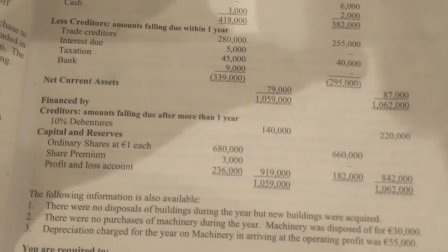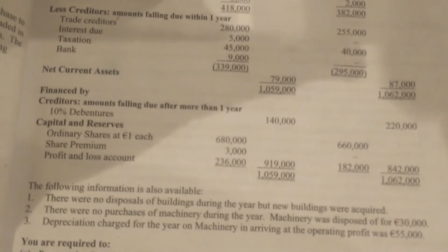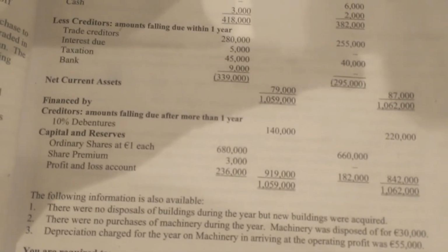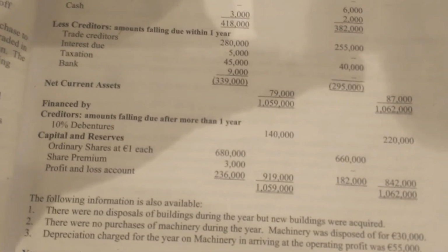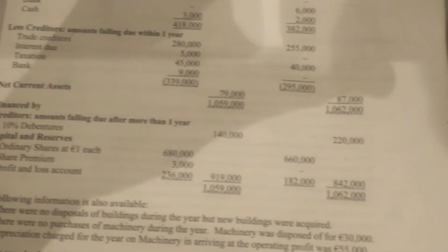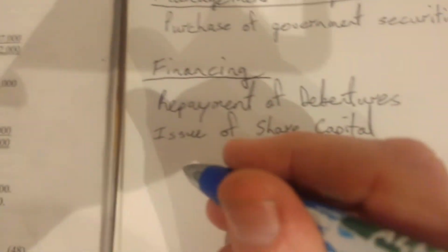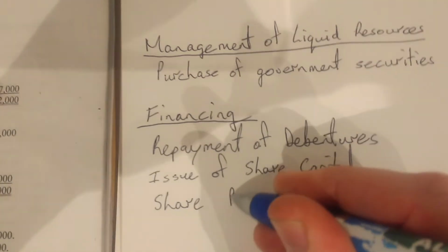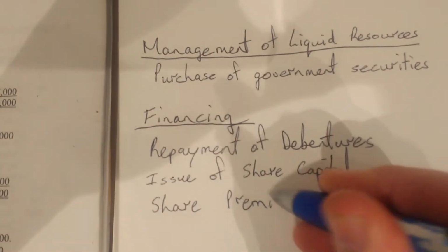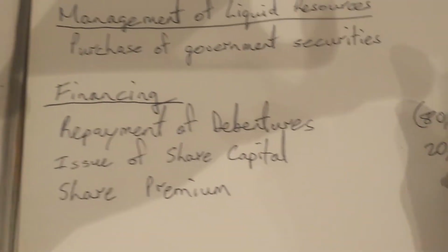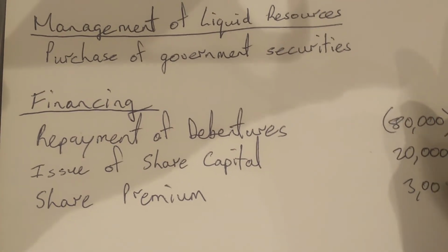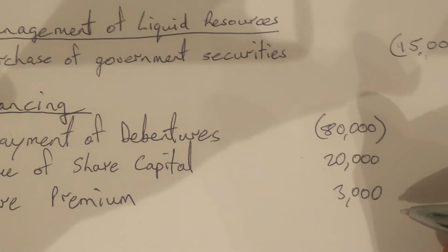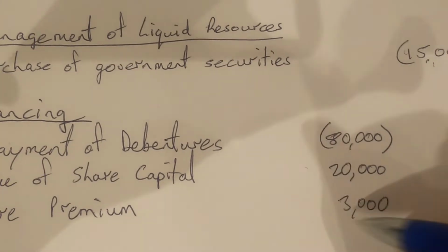Okay, and then underneath that, we see that you didn't just get the base price for the shares, 20,000, you received an extra 3,000, you received a premium amount. So your premium from 2008 was zero, and your share premium in 2009 is 3,000, it's an increase of 3,000. So back here again, we put in share premium, and it's an extra 3,000 that you got from the sale of those shares. So that's a plus again, it's money that was coming in.